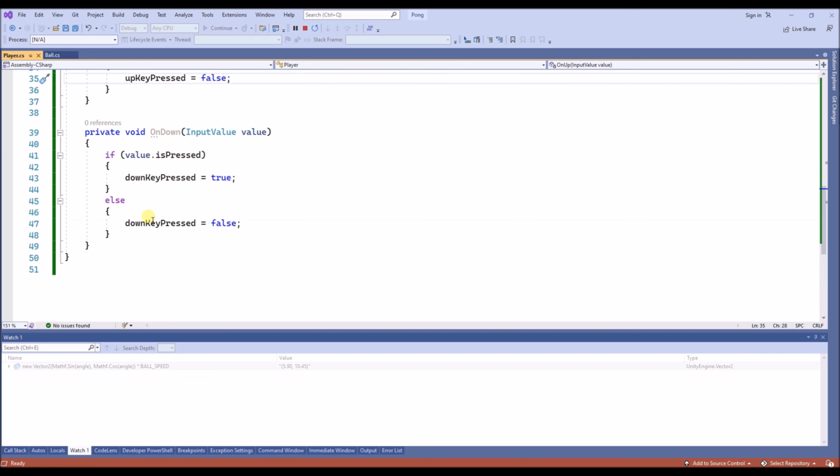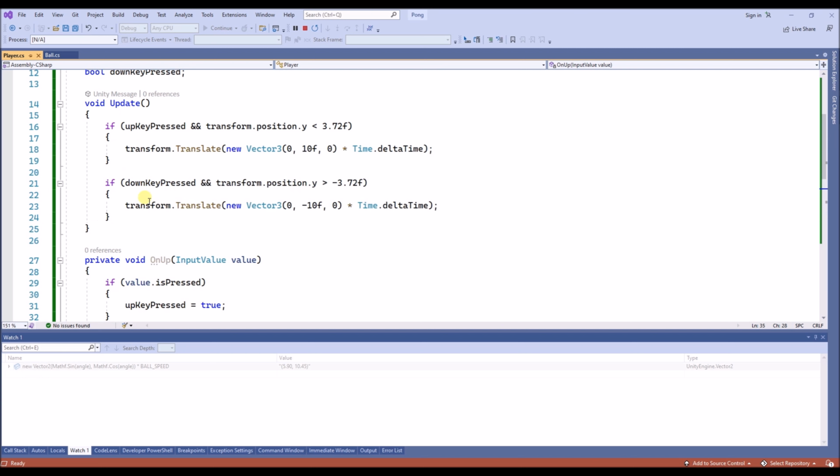So at all times we know if the up key or down key is pressed. Then in the update function, we are going to make the paddle move up or down when the up or down key is pressed. We also set some limits so the paddle doesn't run out of the screen.